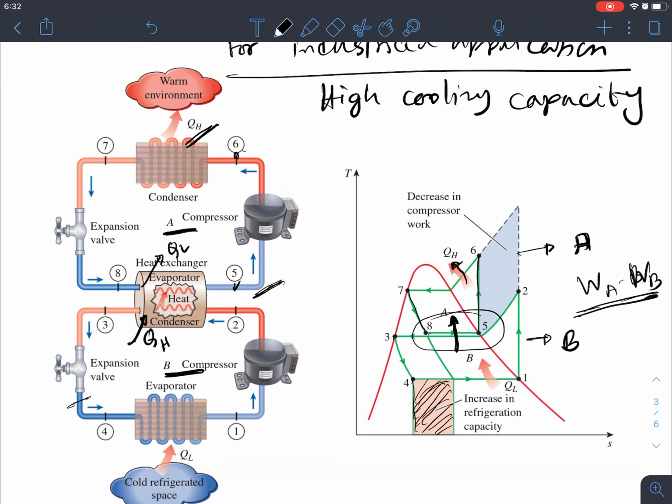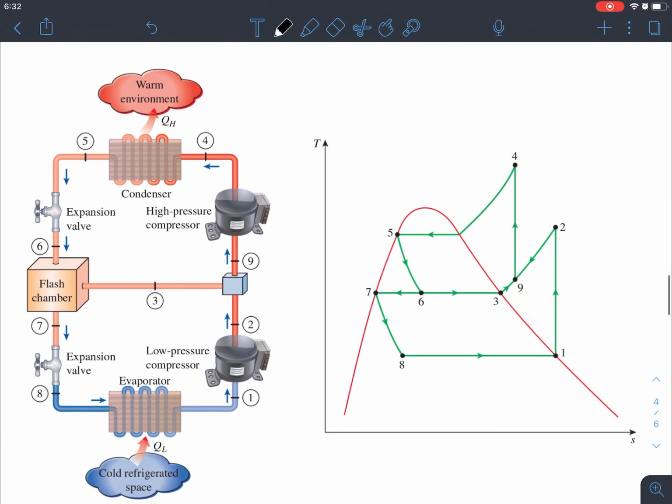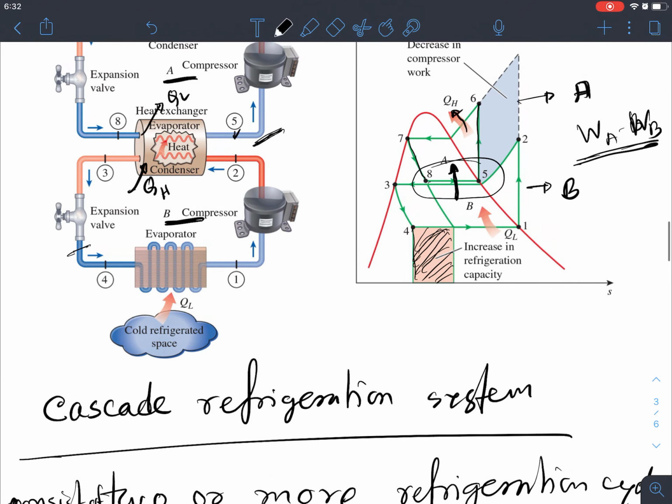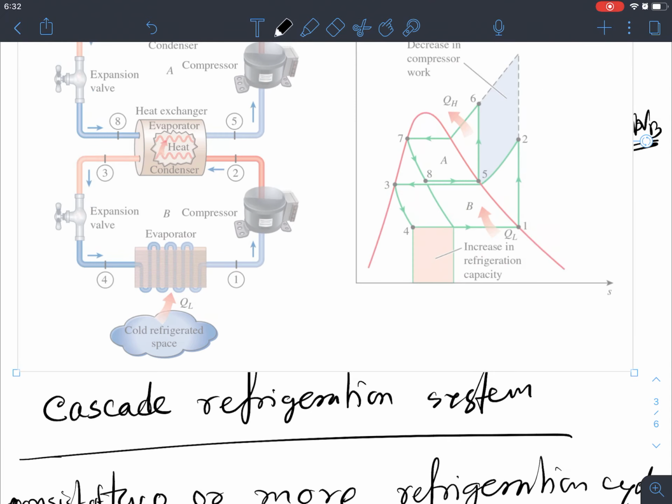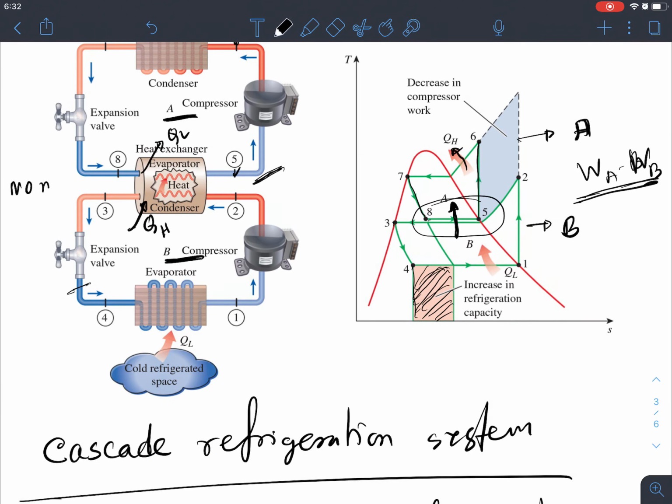Okay, so now let's take a look at another refrigeration system, an innovative refrigeration system. So for example, in a cascade refrigeration system, or one small unit refrigeration system, we usually use the same working fluid, right? However, in the cascade refrigeration system we saw that instead of mixing them, we are just passing them through a heat exchanger. So there is no mixing right here at this chamber.